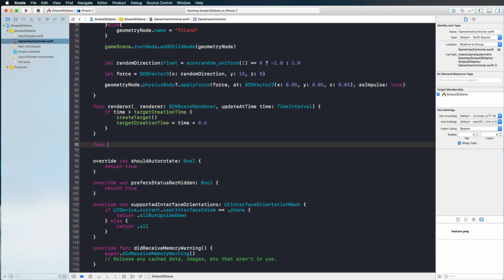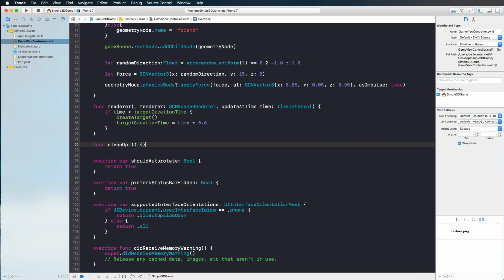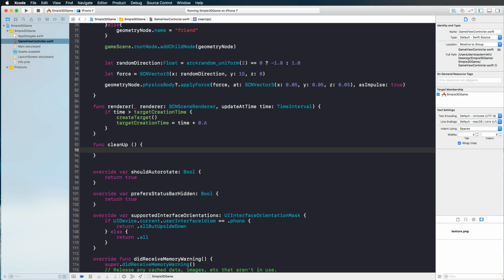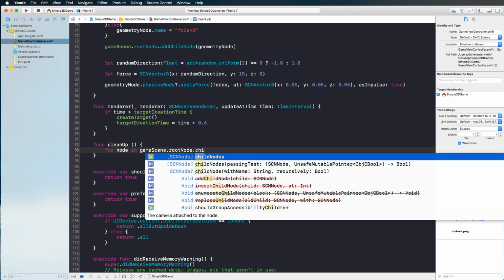So we are creating a function. Let's also call that cleanup. No parameters needed. And what we want to do is, using a for in loop, go through each node in our game scene's child nodes array. So we're using a for in loop here, creating a node object, and we're using the game scene root node and child nodes.